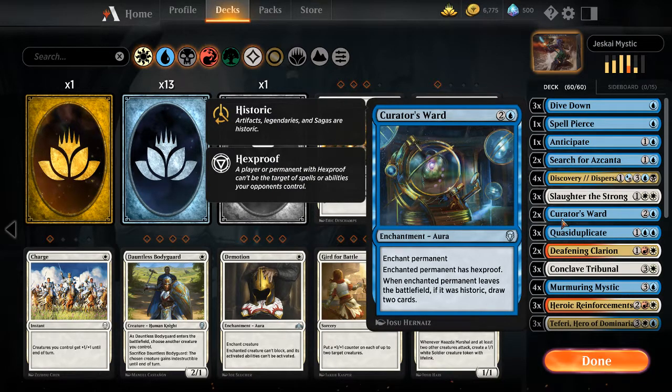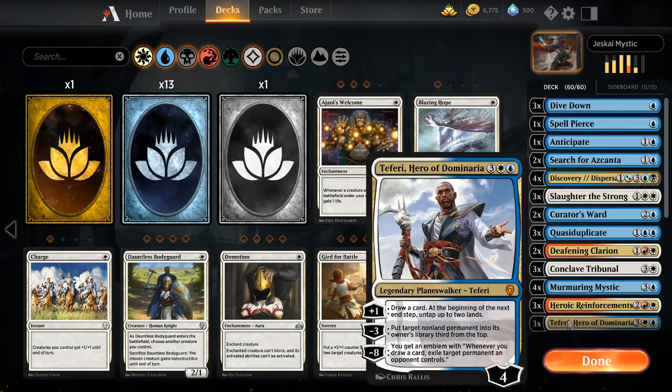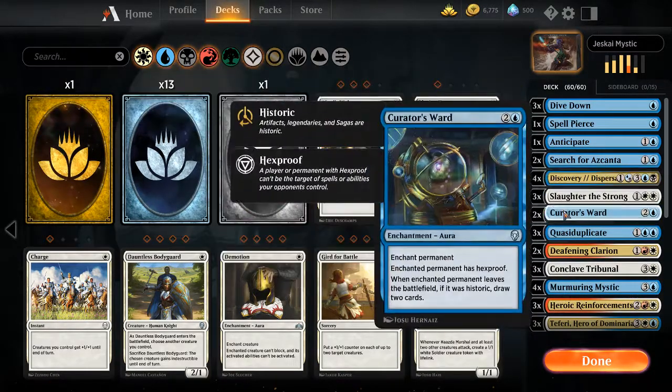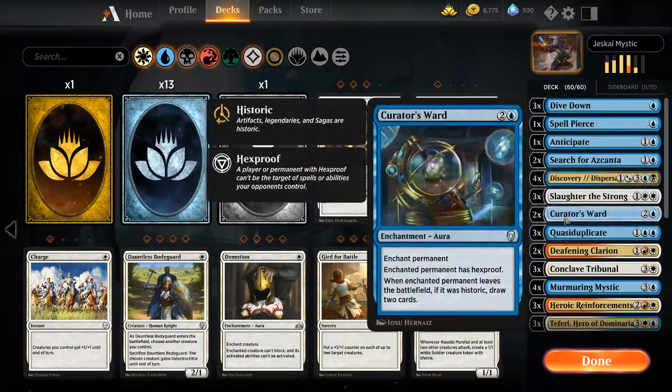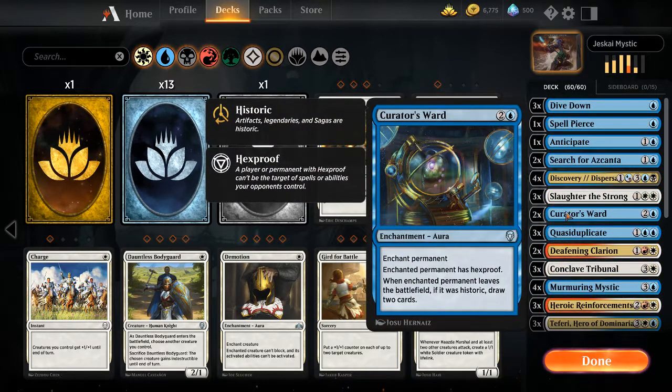Curator's Ward, another way to protect the Mystic. It's not great on the Mystic. In fact, I might have to replace it, because the best thing it can go on is actually Teferi. But if you've got Teferi and he survives a turn, you're generally getting way ahead anyway. I don't run any counter magic in this version. When you're running red and white, you should probably run reactive cards, reacting to what's on the board rather than permission.